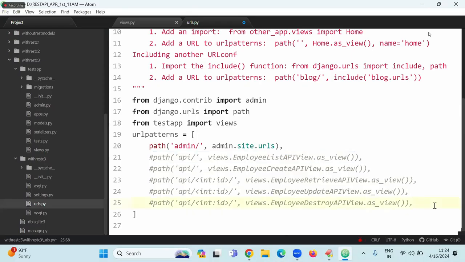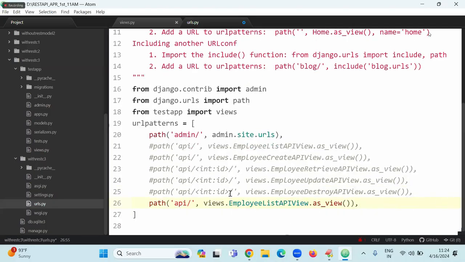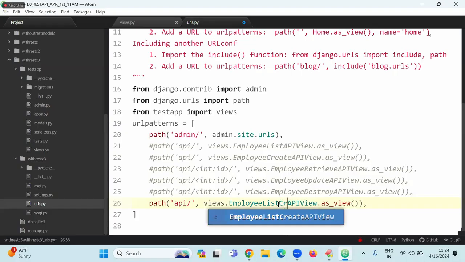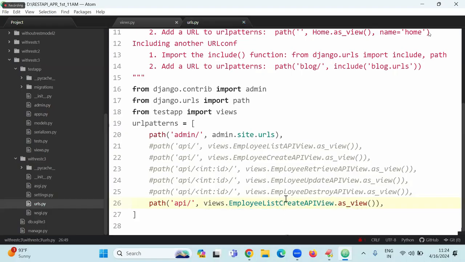Sir, here I'm doing all operations: list API, create API, retrieve, update, destroy. One, two, three, four, five. Multiple endpoints will be there, multiple classes are there. Now, the total application we have to do with two endpoints only. List create API view.